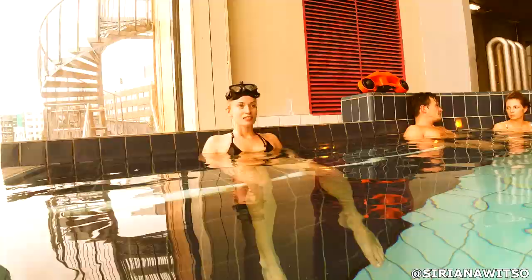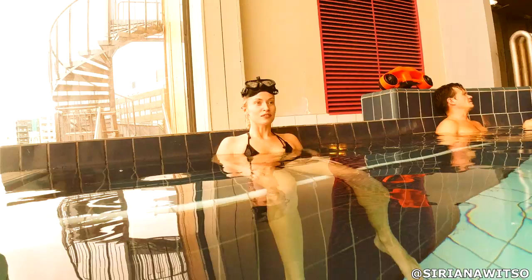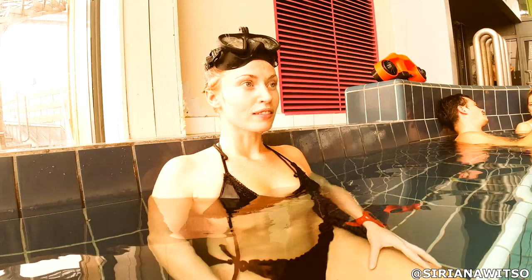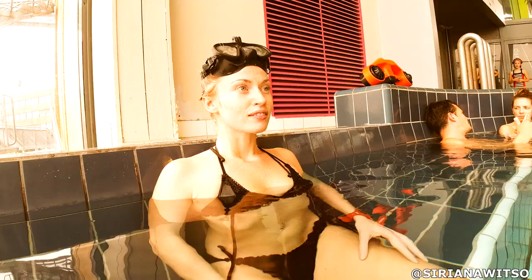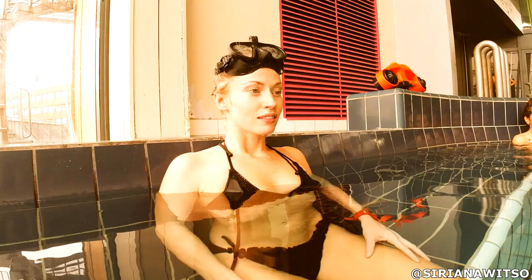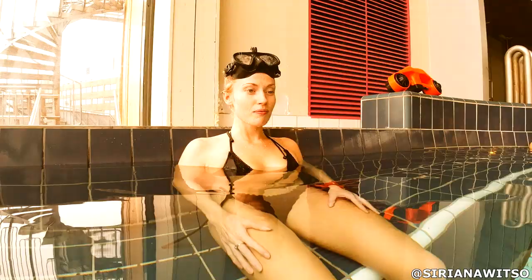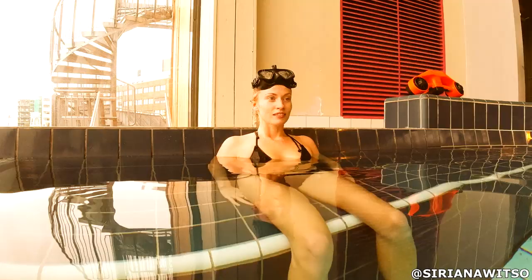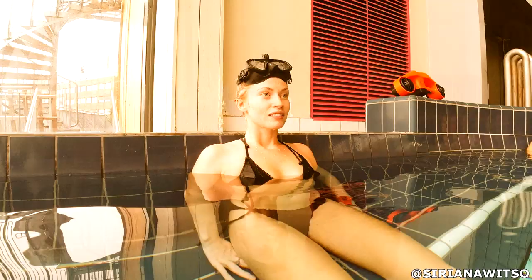Now we're going to do more breathing, and I'm going to tell her a bit more about how she will feel. She should try to relax more in her body — go through every limb: her calves, feel that they are relaxed, no tension there; feel the fingers, forearms, arms, chest, legs, thighs — everything. Try to go through your body in your mind and feel everything relaxing. Especially the jaw, because there can be a lot of tension there. If you're able to relax your body more, you're also able to save more energy. She's also supposed to try to get her pulse as low as possible.